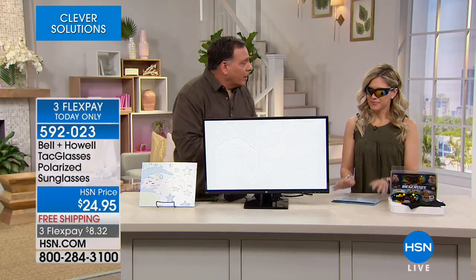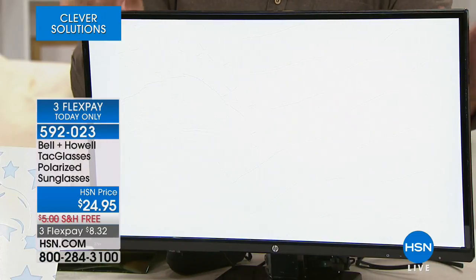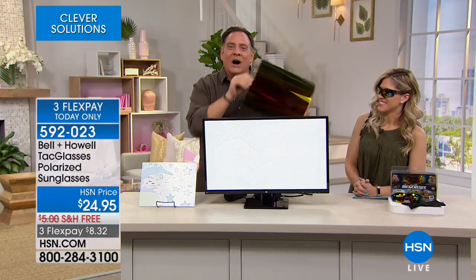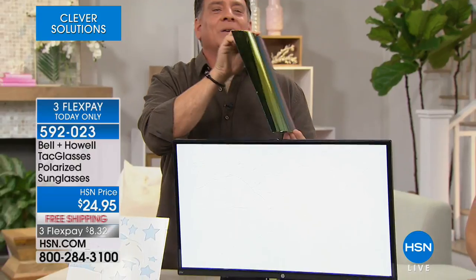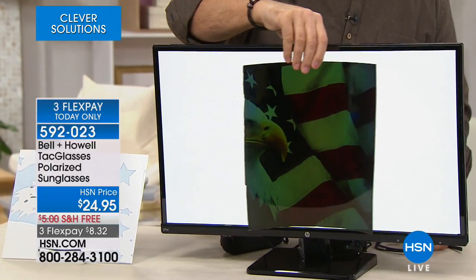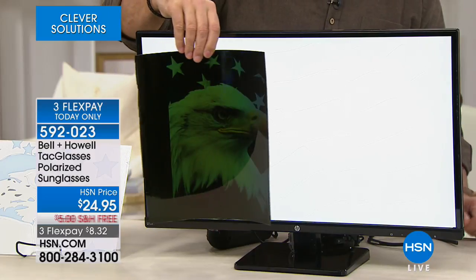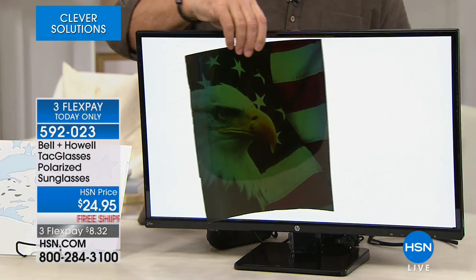Maybe the best example I could show you is this computer monitor in front of me. We've all seen glare on the water, we've seen it while driving, and it hurts your eyes. It's blinding. Believe it or not, there's actually an image on this monitor, but you can't see it because computer monitors have an anti-glare filter. Well, we took it off. Now, here's what I'm gonna do, and this is a lot of fun. I have a giant piece of the lens material right here. The lenses are actually punched out of this. You can see the colors on there. It's the same material. Watch what I'm gonna do here. I'm gonna put it in front of this, and I want you to see what's there. So there's actually a bald eagle and an American flag on that screen. If I take this away, you can't see anything. That's incredible. But when I put this in here, it's blocking the polarized light from hitting the lens of our camera. That's the same thing these glasses are gonna do for your eyes.